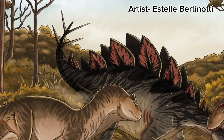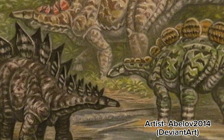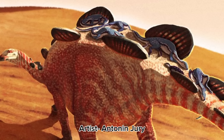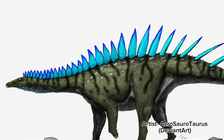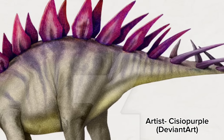Stegosaurus wasn't the only stegosaurid in the Morrison. Two other species, Hesperosaurus and Alcovasaurus, also lived here. Both are not too much smaller than Stegosaurus itself, reaching about the same size as the smaller version of Stegosaurus, but they do have some notable differences. Hesperosaurus had plates that were far more low and rounded in comparison, far more likely for display rather than defense. Alcovasaurus, however, bears a striking resemblance to the stegosaurid Kentrosaurus — its plates gradually faded into larger and pointed spikes. Notably, Alcovasaurus had much larger thagomizer spikes than Stegosaurus, reaching up to 4 feet long, suggesting these guys were more geared towards defense rather than display.